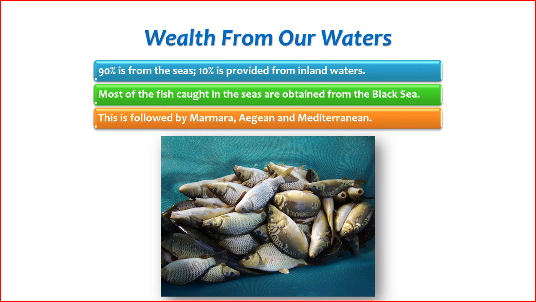Fishing is an important activity in Turkey, given its extensive coastline along the Mediterranean, Aegean, and Black Seas, as well as numerous rivers and lakes. Key points: 1. Marine Fishing — Turkey has a rich marine fishing tradition, with its fishing industry active in both coastal and deep sea waters. The Mediterranean and Aegean seas are particularly important for marine fishing activities. 2. Fish Species — the waters surrounding Turkey are home to a diverse range of fish species, including anchovies, sardines, mackerel, sea bream, sea bass, and various types of flatfish. 3. Fishing Techniques — various fishing techniques are employed, including trawling, purse seining, longlining, and gill netting. 4. Aquaculture — in addition to marine fishing, aquaculture plays a significant role in Turkey's seafood production. Fish farms cultivate species such as sea bass, sea bream, and trout.